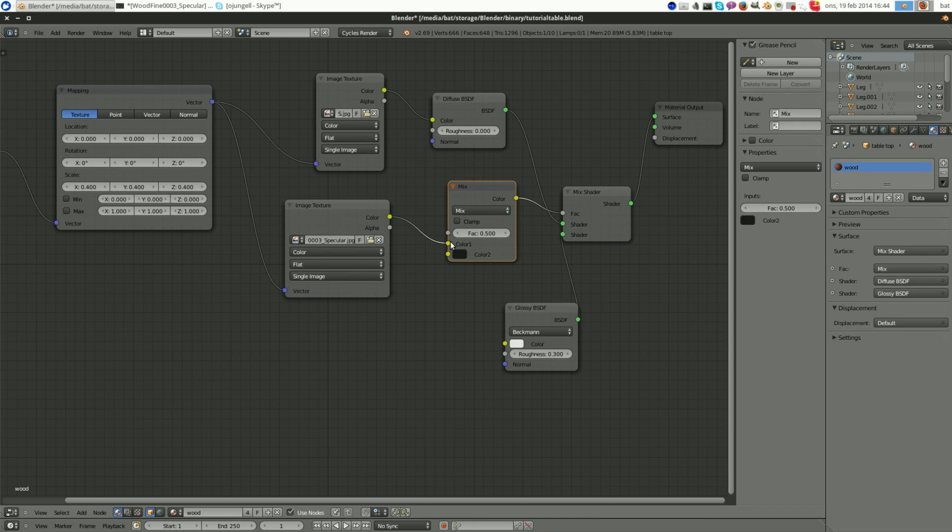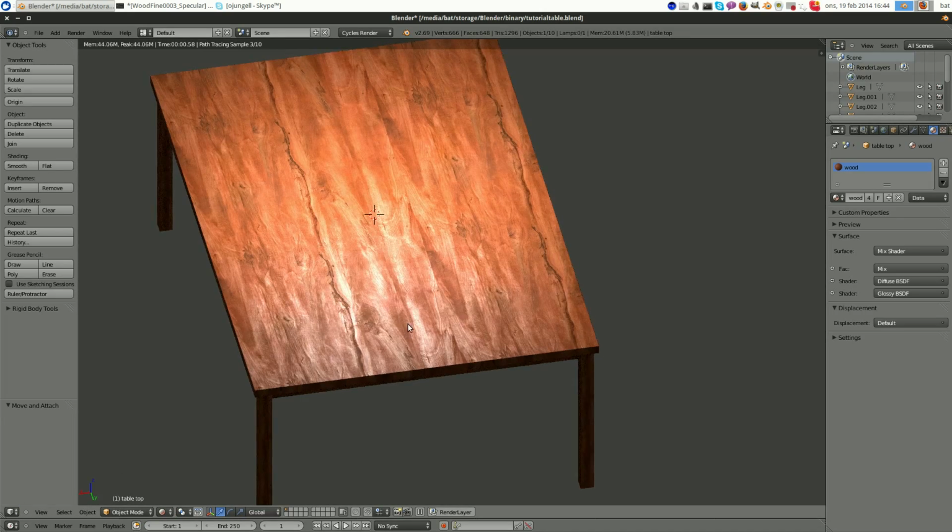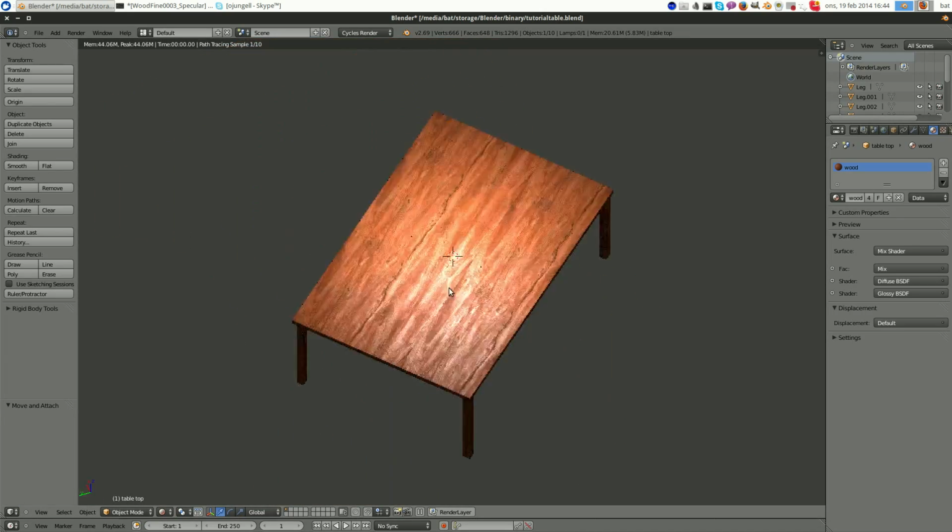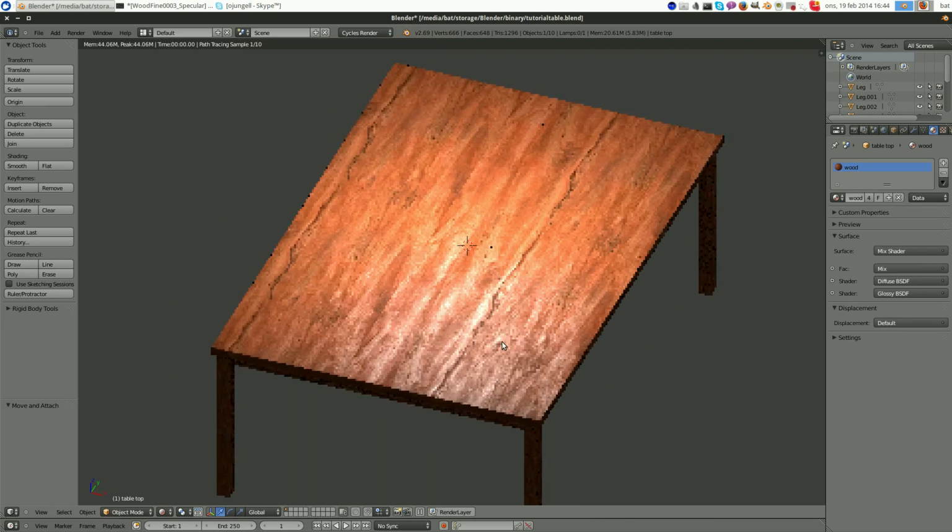So this will basically just darken this image. Now you can do this in GIMP or Photoshop as well, but this way you get more control of the output. And this is starting to look pretty good.